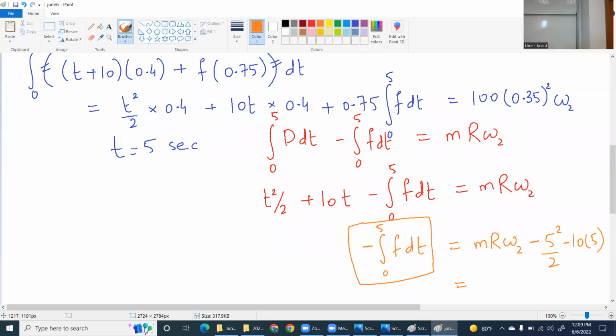For V2, we said that R times omega 2. Right? So V2, which... Good. Very nice comment from Mehmet. By reminding me that I use V is equal to R omega 2, he also clarified one more thing in the problem. What he clarified? That there is no slip condition.